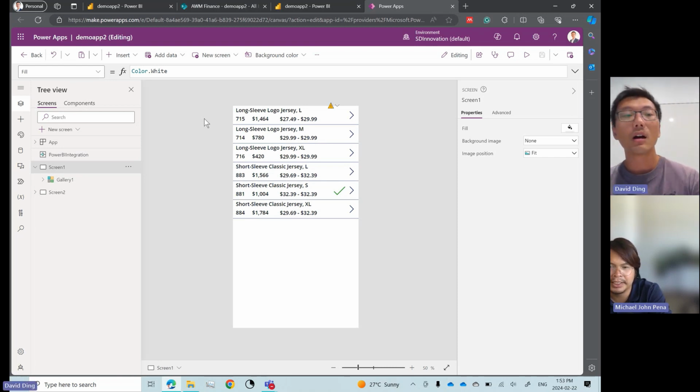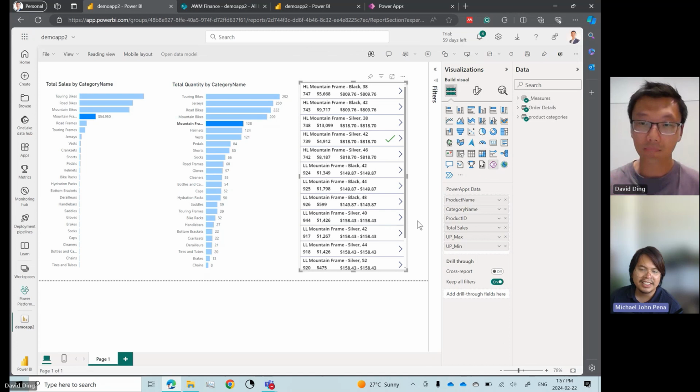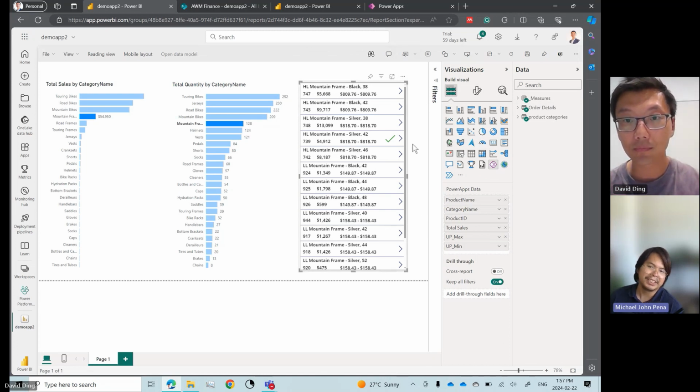What I'm thinking is, is there a restriction the other way around, wherein if report 1 already embedded demo app 2, can report 2 still embed demo app 2? You know what I mean? Do me a quick favor and just try this out. Can you create a page 2 tab and can you import that same Power App?